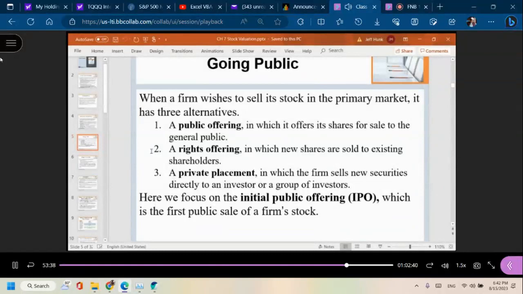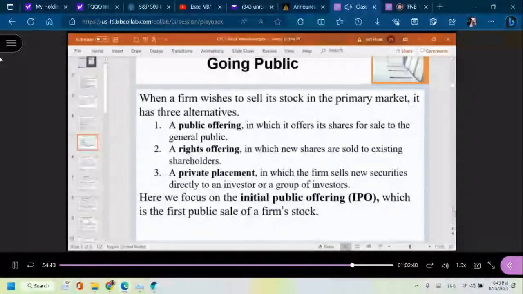But anyway, only select few individuals. If you're one of those who bought shares at the IPO price, and then the market price jumped within the day, say the IPO price was $50 and the price jumped to $500 in a matter of a week, you buy it at 50 and sell it at 500. You realize a 900% gain, right? But generally, small account individual clients are not invited. The first time you can lay your hands on it is in the secondary market, not in the primary market.